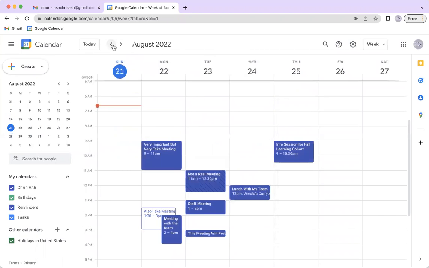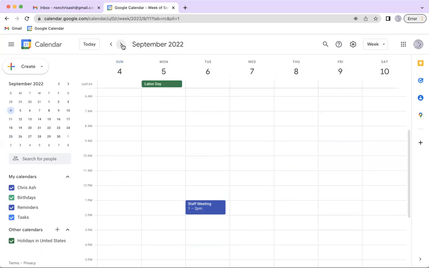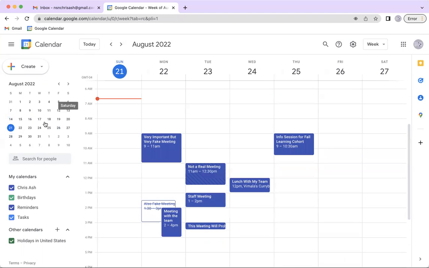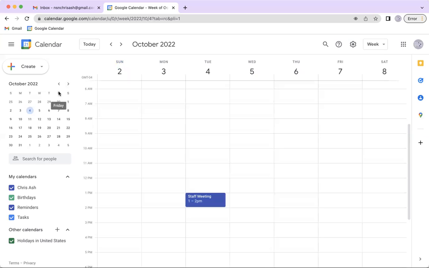Okay. And the last thing that I wanted to show you how to add to your calendar is an all-day event. So let's say that I am going to be out during the first week of September, right? You can either go up here to go from week to week and tab ahead to September, or you can come over here to the month and tab ahead to September. You see where I'm doing that? You can go through different months, and when you find the month and the week you want, you can click on it, and it'll take you to that week in your calendar.